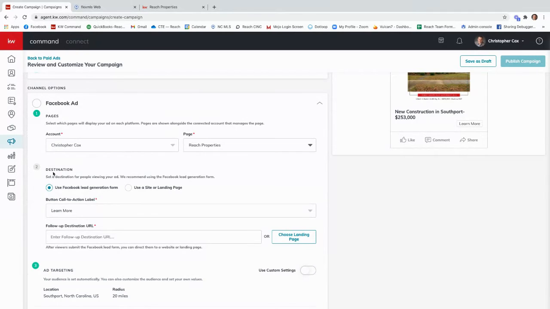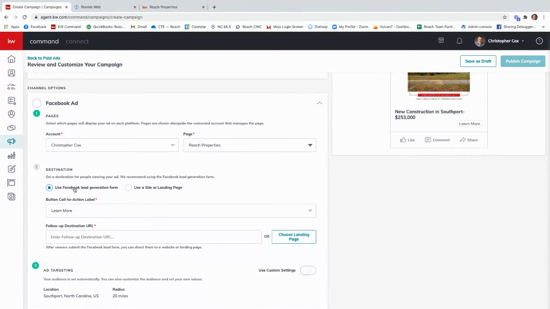Now, the next thing is this destination. This is a really, really important step in the process. I wanted to highlight this section here. And we're going to cover this even more in some of the other parts of this. But you want to make sure that this lead generation form is highlighted for you rather than use site or landing page, unless you are driving traffic to a third-party site that has another forced registration.